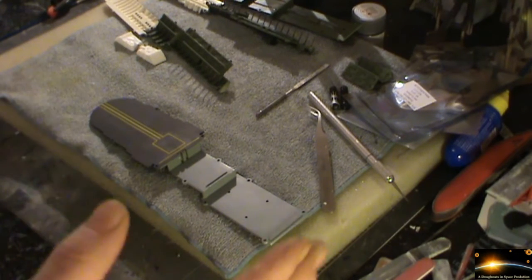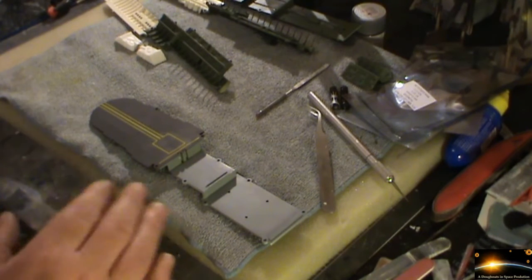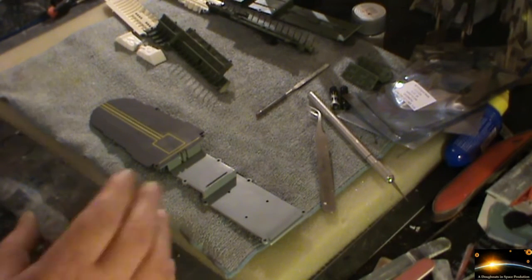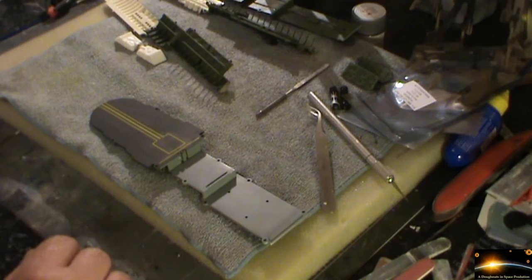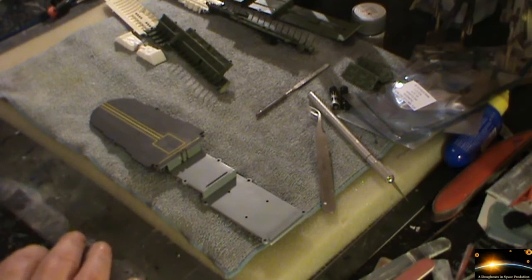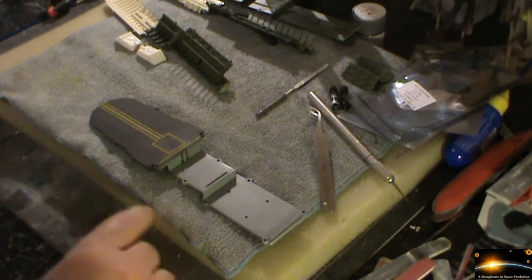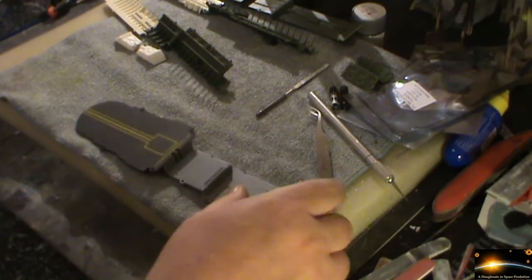I didn't go through that on this particular one because it's the first time I've ever used it, and I just wanted to really concentrate on it and get it right, so I couldn't have talked you through it and done it at the same time. But when I do the cross-section shuttle bay, I will take you through the steps needed to get this done. It does take a little while to do.